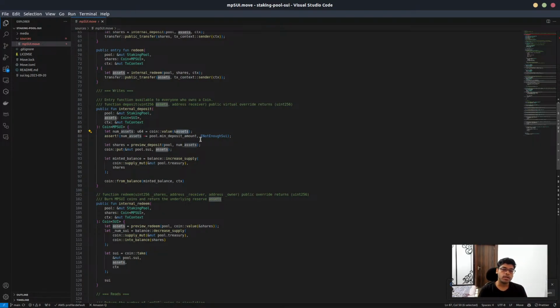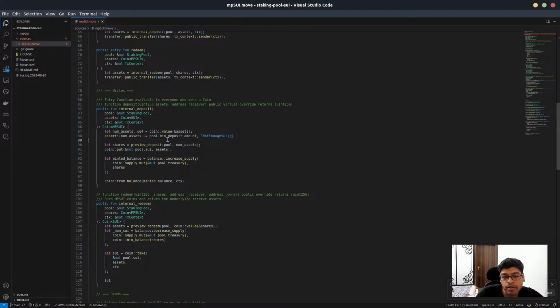But on Sui it's a little different, each address is holding their coins in a bundle. So it's kind of like this assets object is a bundle of value, and we are checking how much this bundle is valued by using the coin value function and getting that value in u64.